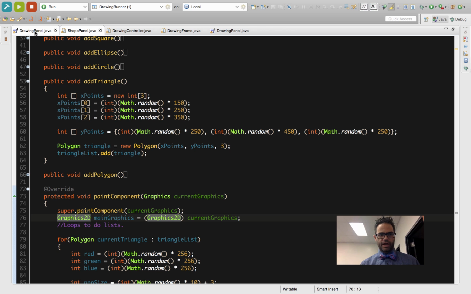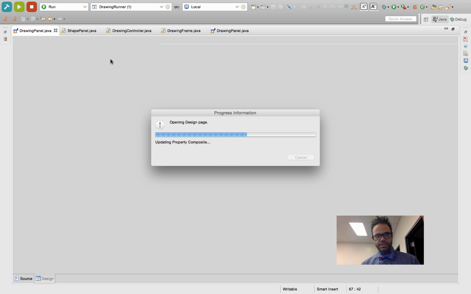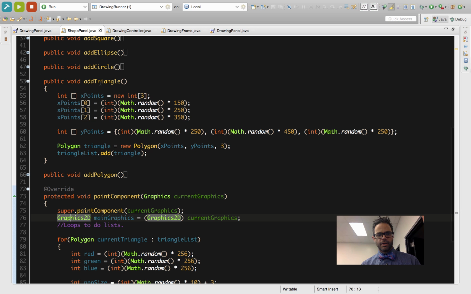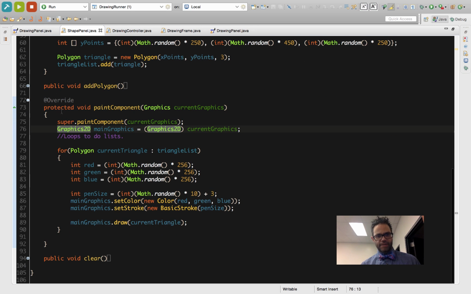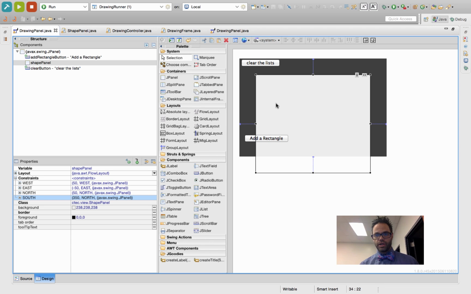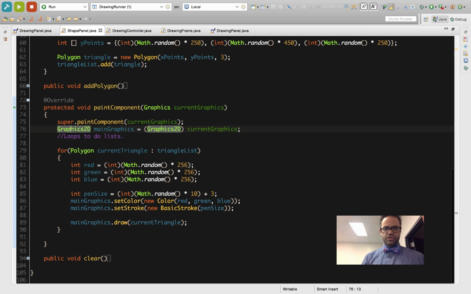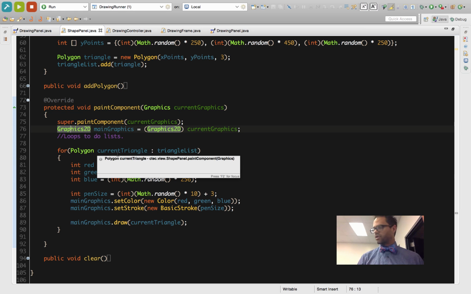The other button I have right here, my clear button, empties the list, so I can immediately go out. We'll talk about that one in just a minute. But then I just call that method, and every time I call repaint in the class that owns it, it calls this panel's repaint as well. Because when drawing GUI, because this class right here has that panel in it, when I redraw this whole class, it also redraws this one as well. So that makes it so we have that happening. So this happens every time I call repaint on the other class.